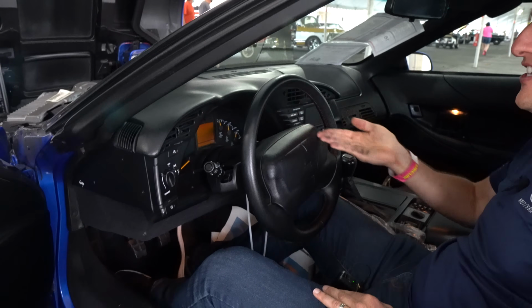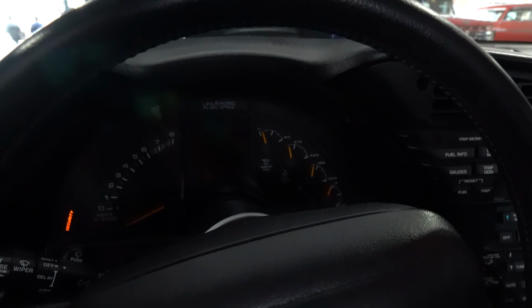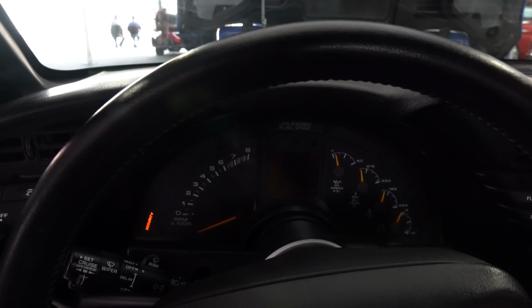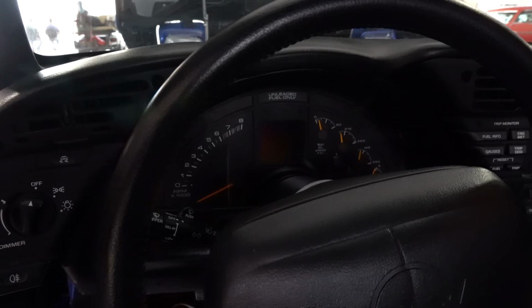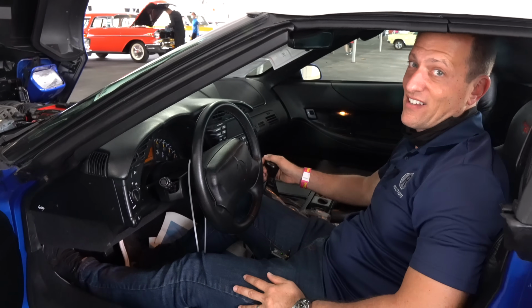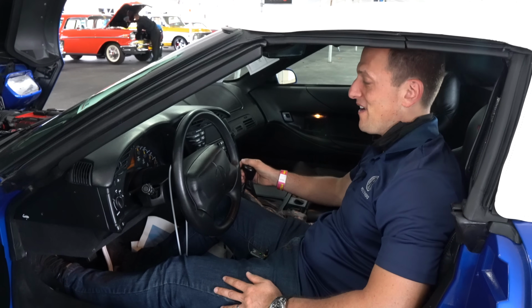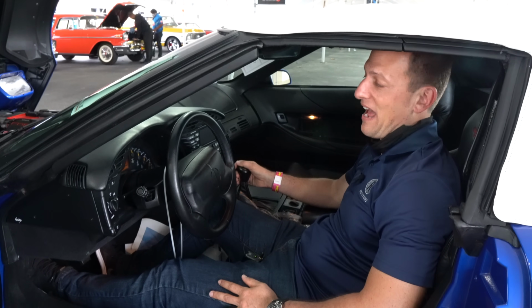And then the dash, check it out. You got a small digital display there. That's that amber setup, and then the tach going all the way up to 6,500 RPM. Everything else is analog. I love that setup. It's so easy to see, so easy to understand. And I don't know, this car fits me like a glove. It really does. Just like my 85 did back when I was 17 years old, and bought it all myself while I was still in high school, if you could believe that.